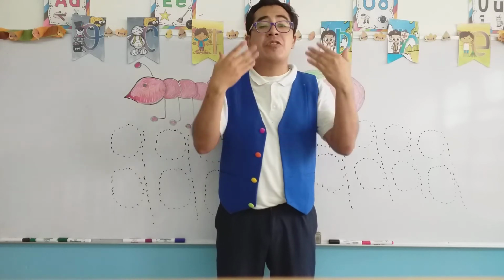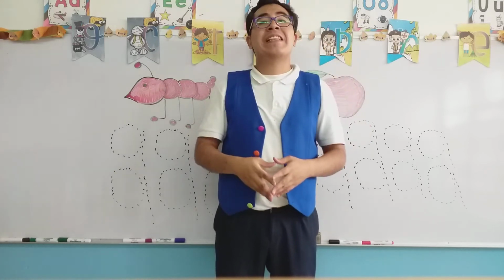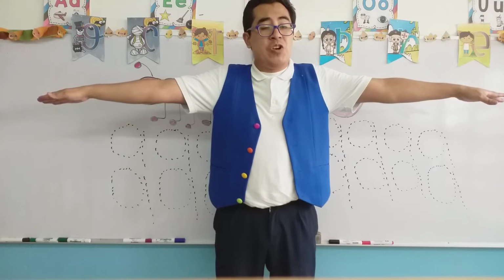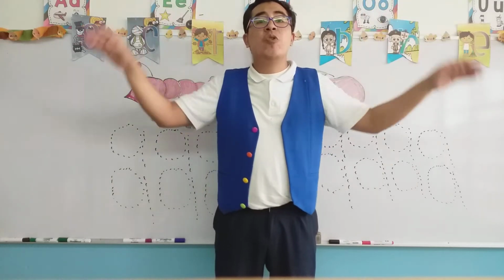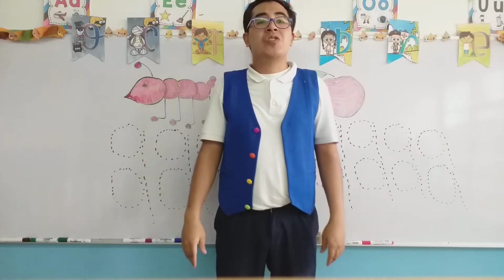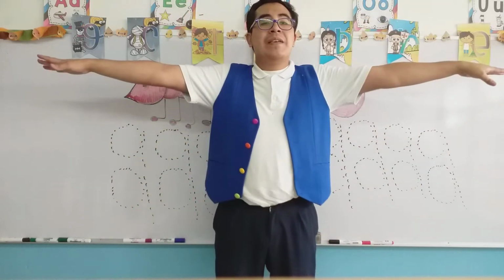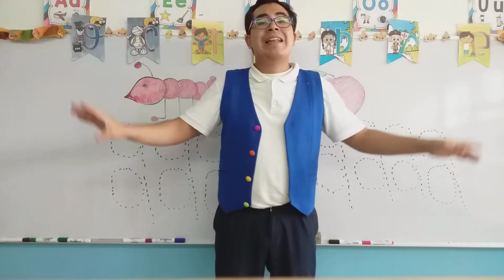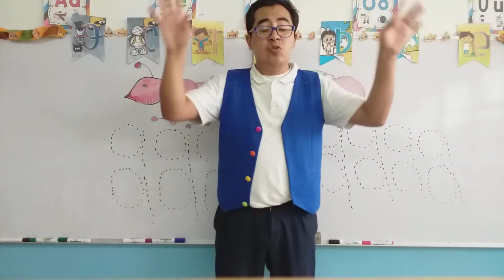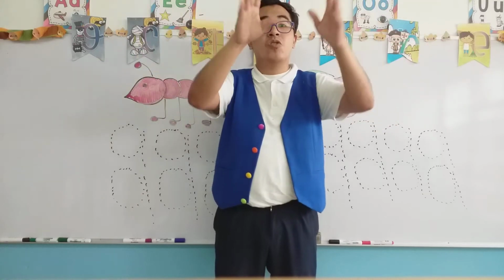Now, another characteristic of the airplane is that it has two wings like the birds. Those wings are attached to turbines so it can fly. Recuerden que los aviones tienen dos alas. Dentro de esas alas aparecen turbinas para que el avión pueda volar. Estas turbinas son el motor de los aviones.